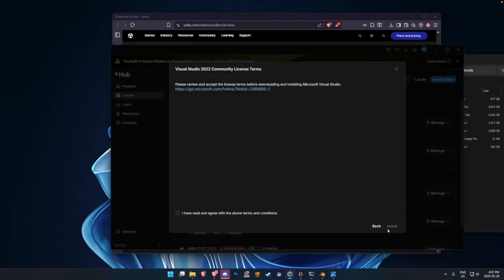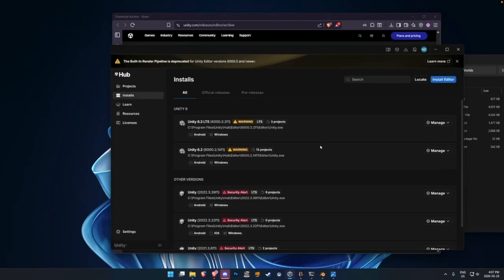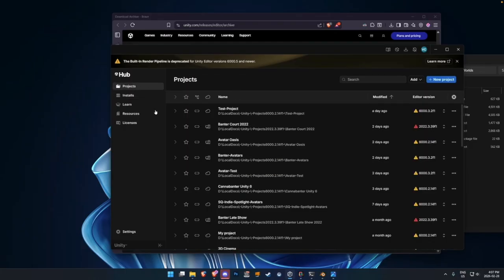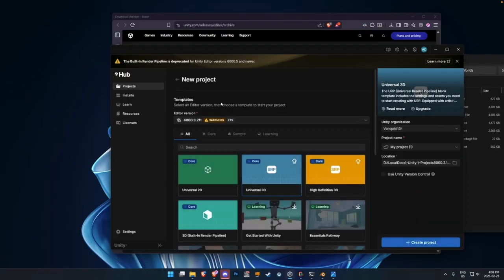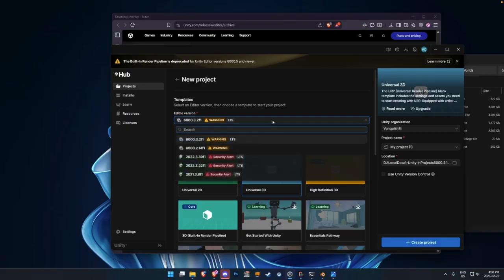And then when you scroll down a little bit, you would see Windows build support. So you also want to check mark that. I already have it installed, so it's already showing that I have it. And yeah, basically that's it. And then you hit next or whatnot. It will start downloading everything, installing them. It will probably take 5-10 minutes, depending on your computer speed, internet speed, stuff like that. And once you have that, you would see it in here, which is your installed editors.